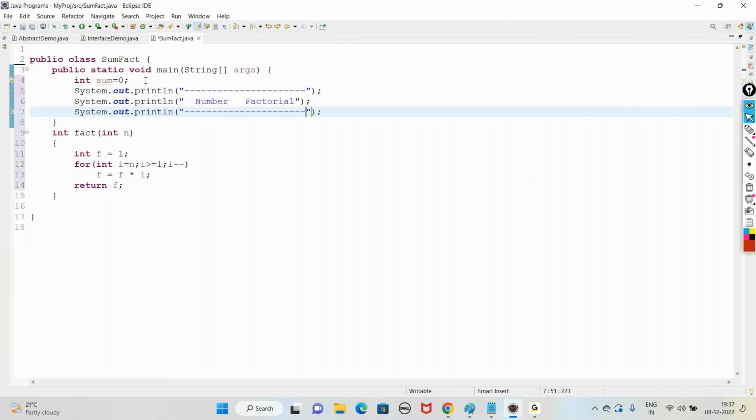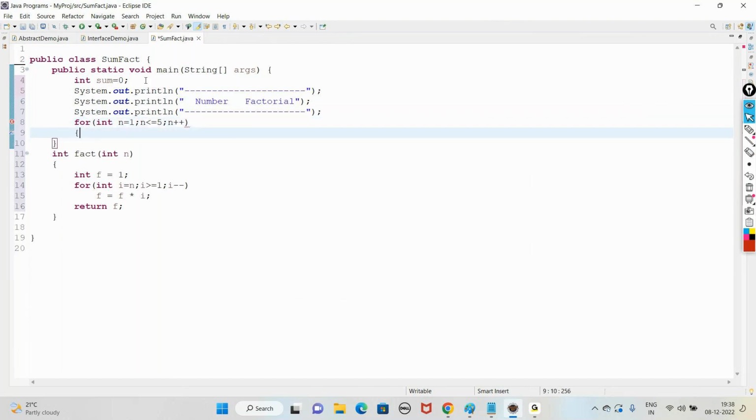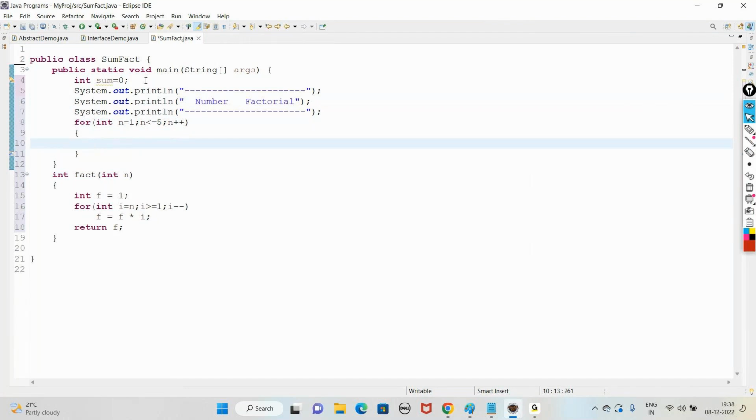Now take a for loop which starts from 1 until it reaches 5, because we want to go with 1 to 5 only. Then n plus plus. So this for loop will repeat how many times? 5 times. Now what do you have to display? The number, then space and the factorial of that number.